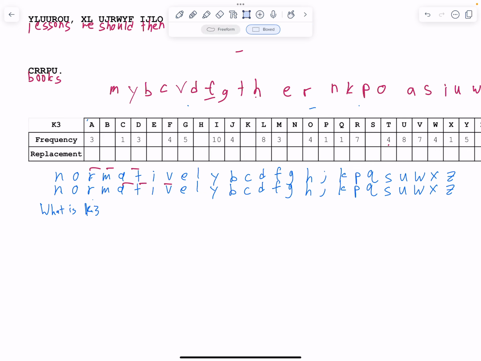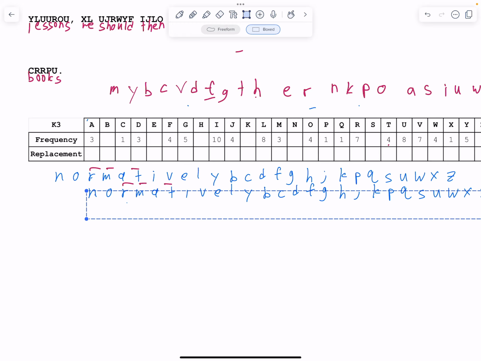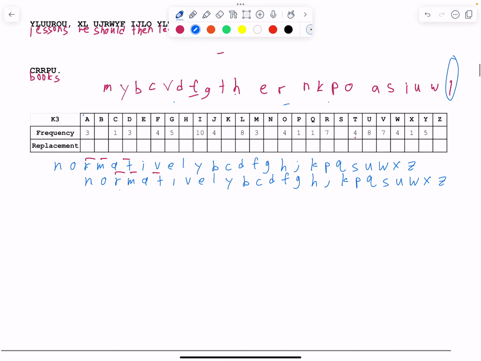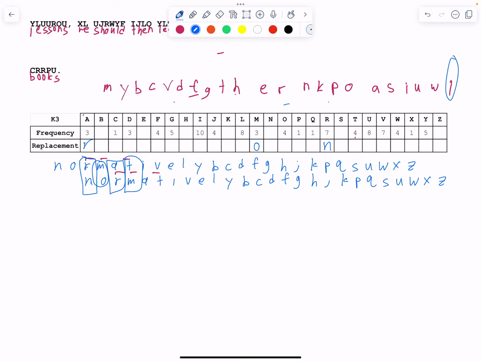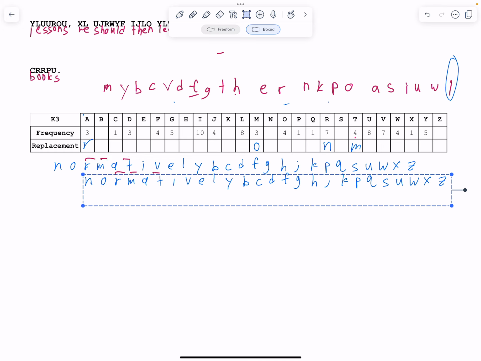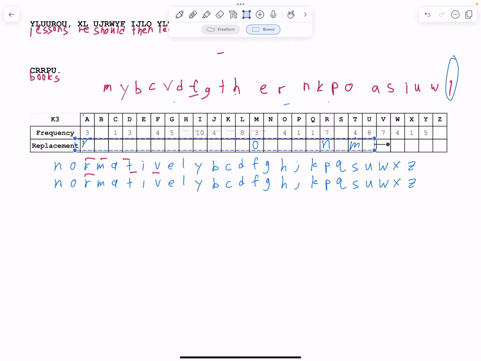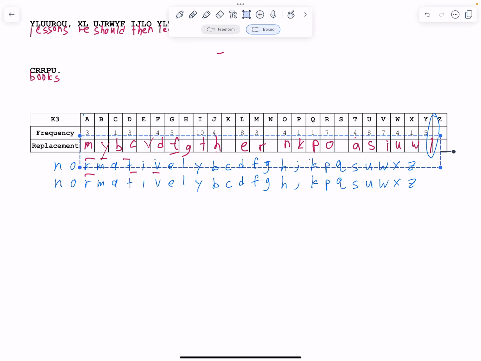But obviously there's going to be a little shift, right? For example, we could shift it 2 over here, and then we would have "normatively." So R would decode to N, we would write that down. M decodes to O, A decodes to R, T decodes to M, and so on. And then you would fill out this entire thing. The tricky part comes from decoding, or getting the keyword. That is what we're going to learn right now.